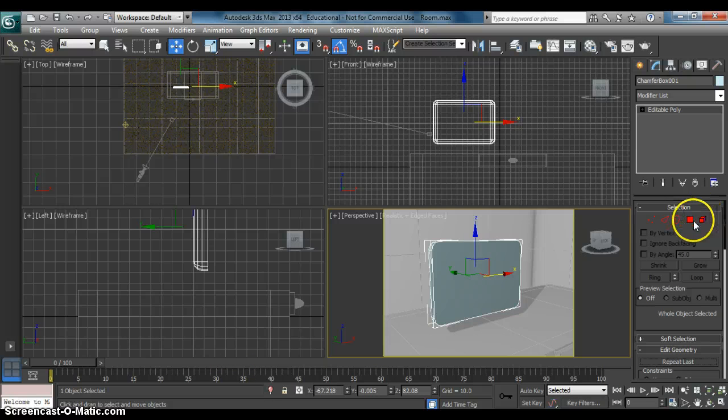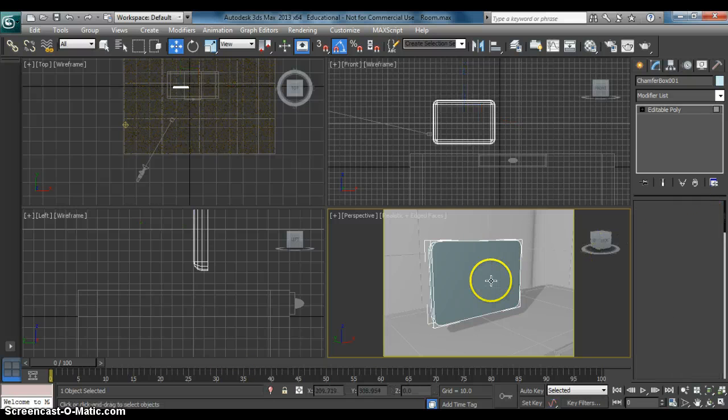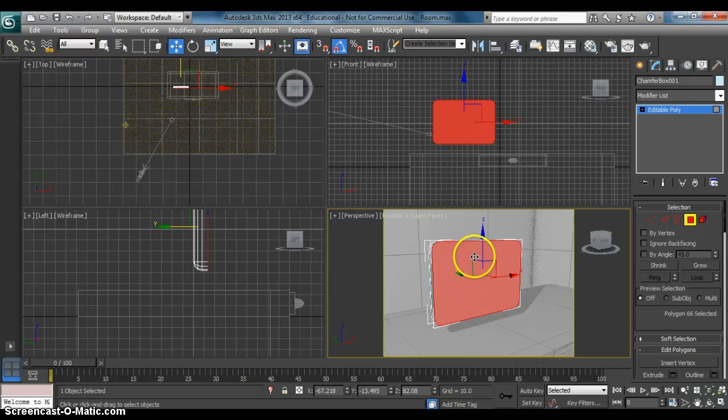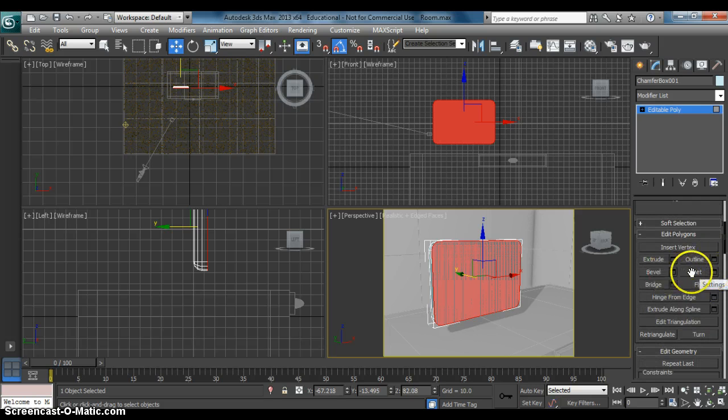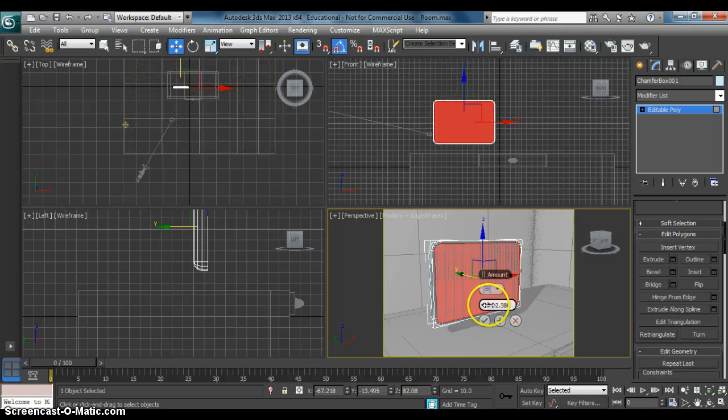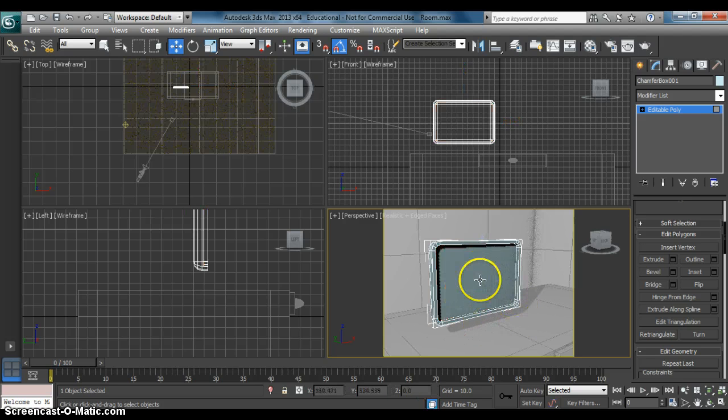Okay, so once we've made the editable poly, we're going to select the polygon face, click on this face, and we want to inset it a little bit. We want a border around our screen. So the way we do that is we come down to the inset option. You can either click on the settings button and change the settings manually, which might work a bit better, or you can press the tool itself. But I'm going to do this, press tick, and then extrude it in a fraction. So go to settings and extrude that face in a fraction like that. Okay, let's click off that, and you can see I'm starting to get that screen.